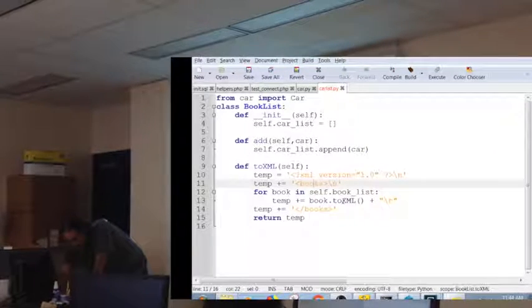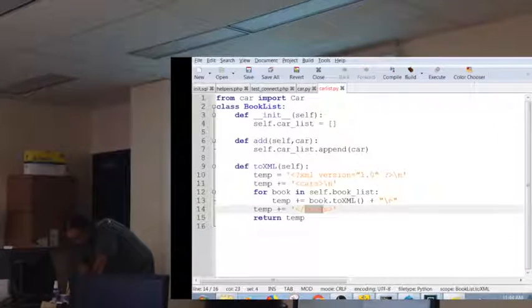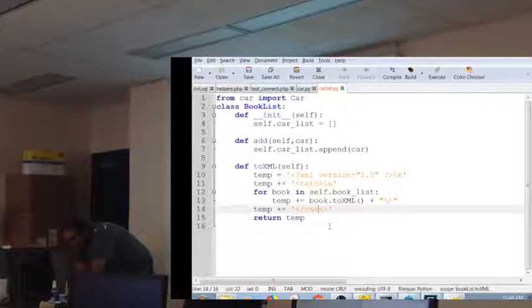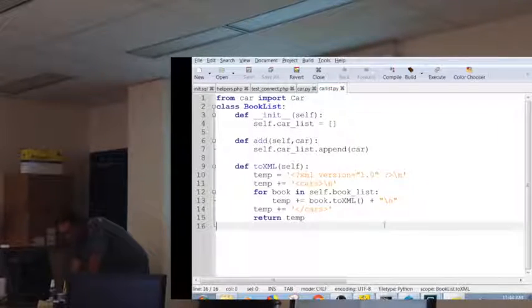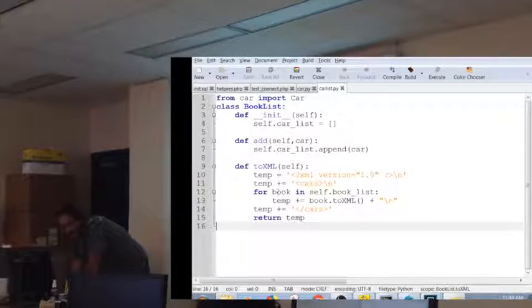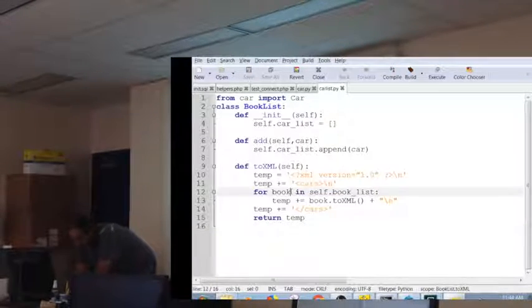And then here, I'm going to change books to cars in my start tag for the root element, and end with /cars. Okay, so for book in self.booklist, that's not going to work.